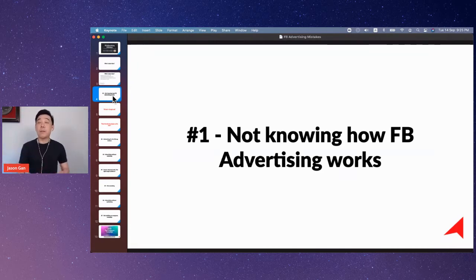Let's say, for example, the other day I was looking at a case where we had a very good click-through rate on the front end. Let's say a link click-through rate of about 3%, which means every 100 people who see the ad, 3 of them will actually click and go over to the next step. That's a very powerful metric if you look at it. But the problem here is they have very, very poor purchases.